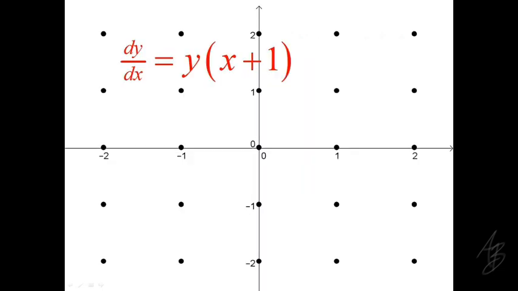I'd like to conclude this video by looking at one more example of how we might construct a slope field. In this case, like I said earlier, we want to look at where the slope is going to be 0, and there are two things that will make the slope 0 for this differential equation. One of them is when y is 0, so anywhere that y is 0, particularly these 5 points in our slope field, the slope is going to be 0. And anywhere that x plus 1 is equal to 0, which is going to be when x is equal to -1. So I started this slope field by plotting everywhere that the slope is going to be 0, and that's when either one of the factors is going to equal 0.